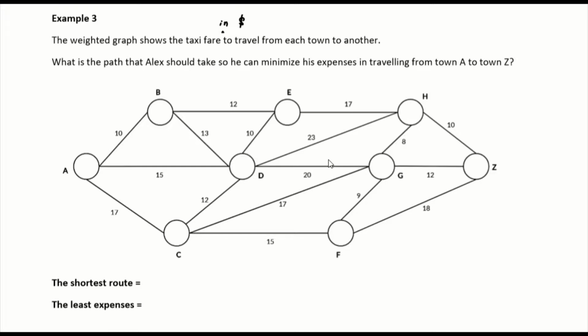So we are going to do everything in one single diagram here, so you understand how this looks when you do it in one single diagram. Same thing, we need to start from A and then reach Z. So looking at A, what are the neighbors? What are the vertices that are adjacent to A? It will be B, D, and then C.